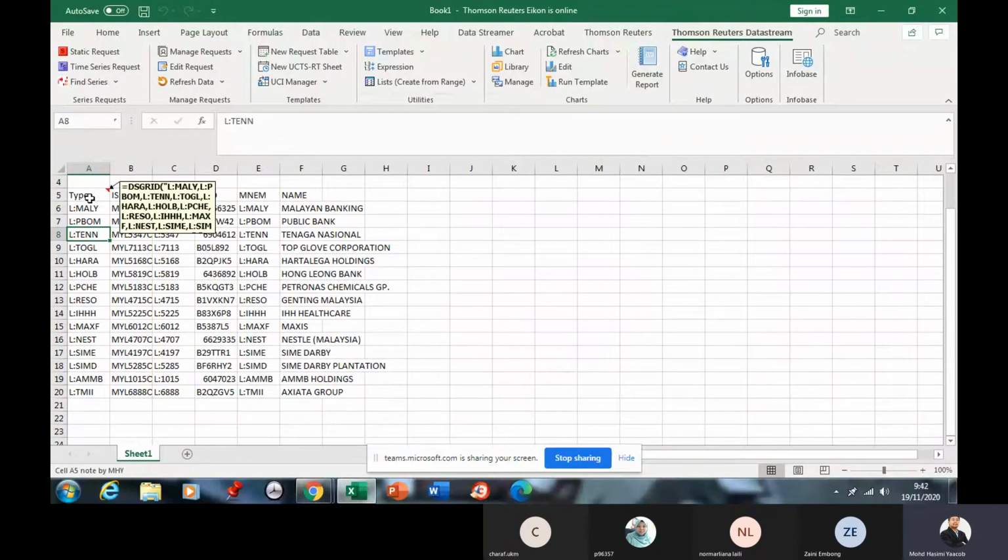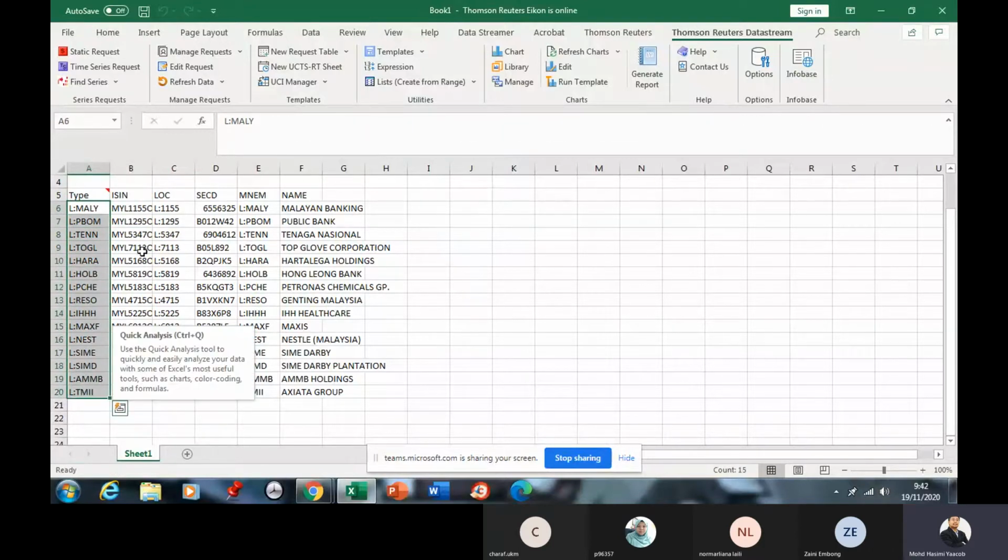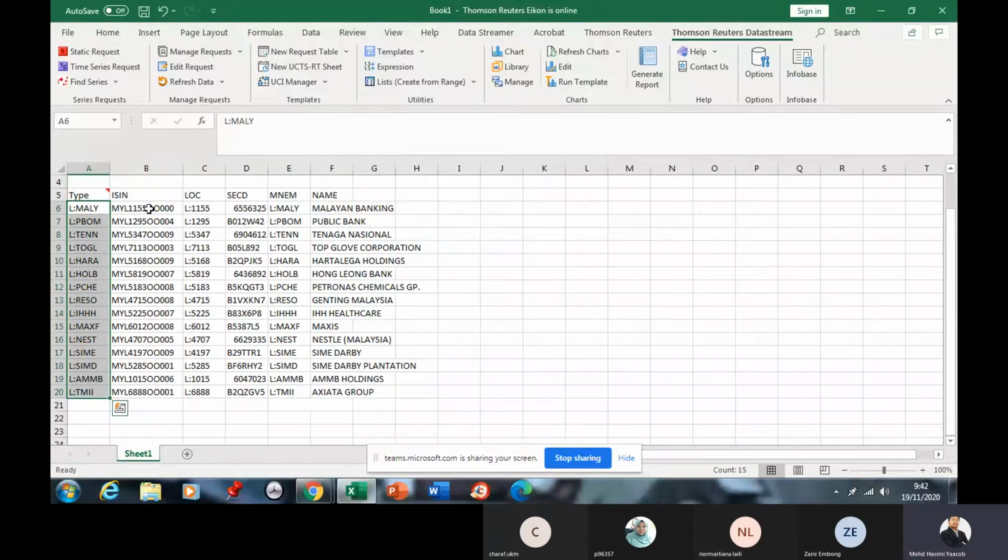Basically, when there is a red dot over there, it represents the query function. We can copy that afterwards if you want to do the same function for a different time. All right. So for the type, this is the company. This is the company symbol, and then this is the company calling name. ISIN is the company's worldwide ID. Basically, you can use this ISIN ID if you want to use another platform.